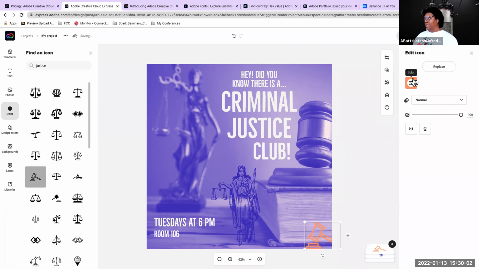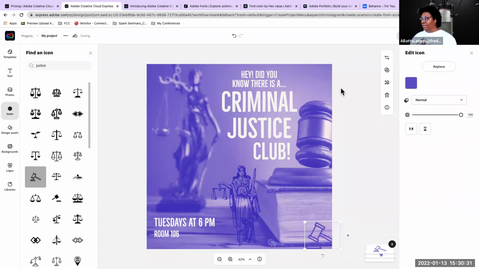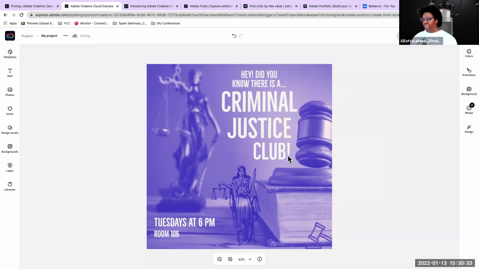And then I could change the color as well. The cool thing about colors, I can change it to any of these colors that I see, but down here I can also mix and match colors. I can also click on this little eyedropper, click on that, and then I can pick any color out of the photo itself. So if I wanted this, I can click it and it's going to change it to that color, which is so awesome. All right, and then I'll select off of it.